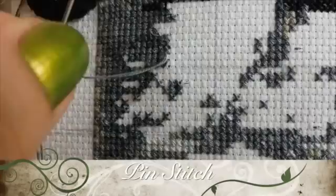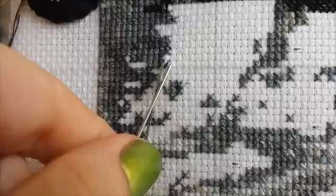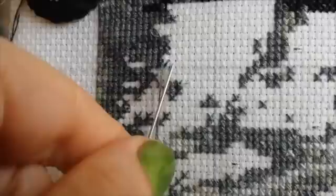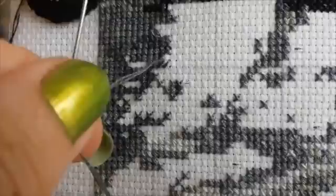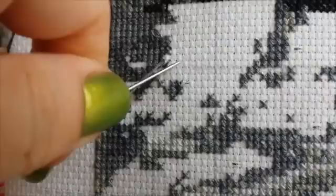All right, so I'm back. I've finished up most of my thread — I've just got a little tiny tail left here. So what I'm going to be doing is finishing this one stitch I've got going right here, and then coming up in the stitch next to it, in between the threads. You can see how the Aida fabric is actually consisted of a bunch of threads overlapped, creating this kind of patch of solid fabric in the middle. So I'm going to be coming up and going through the fabric right here in this little central piece. Usually tapestry needles are blunt because you're only supposed to come up and down through the actual holes in the fabric, but in order to do a pin stitch you actually do need to pierce the fabric. So if you're having a hard time, you can always switch to a sharper needle in order to do your pin stitch.